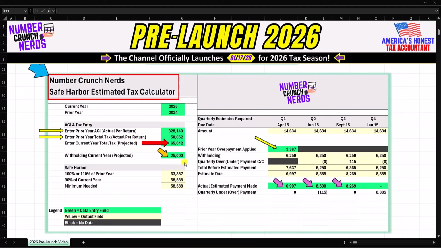You can also have withholding on various 1099s, for example, if you did a Roth IRA conversion in 2025 and you had the broker do some withholding on your behalf, the amount of withholding would appear on the 1099-R that you are going to receive in January of 2026 with respect to that transaction. So to summarize, the projected amount that you will put in here for 2025 withholding will be the sum of all your various withholding items that you are expecting.